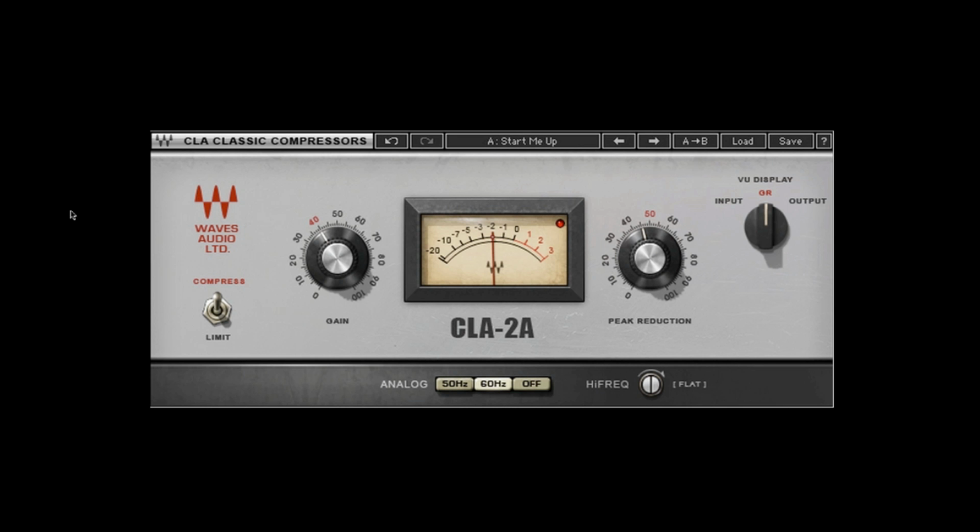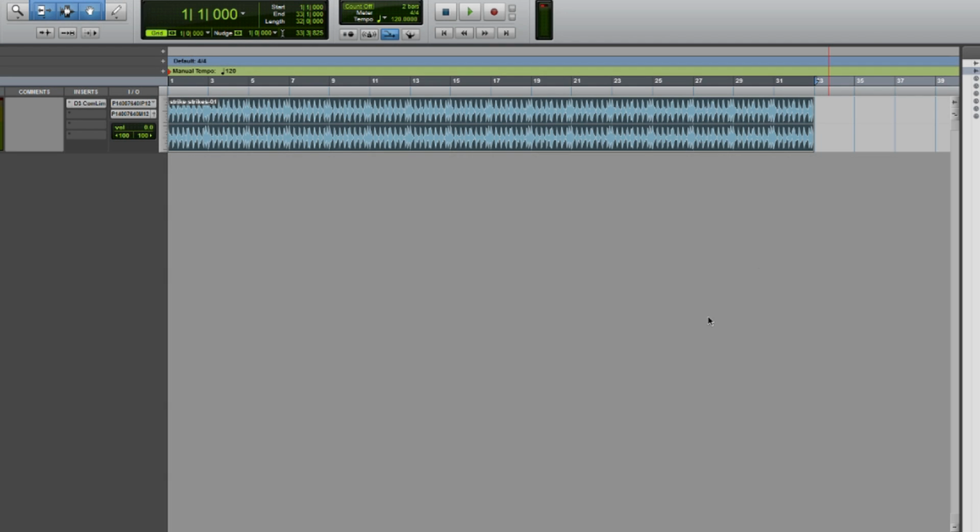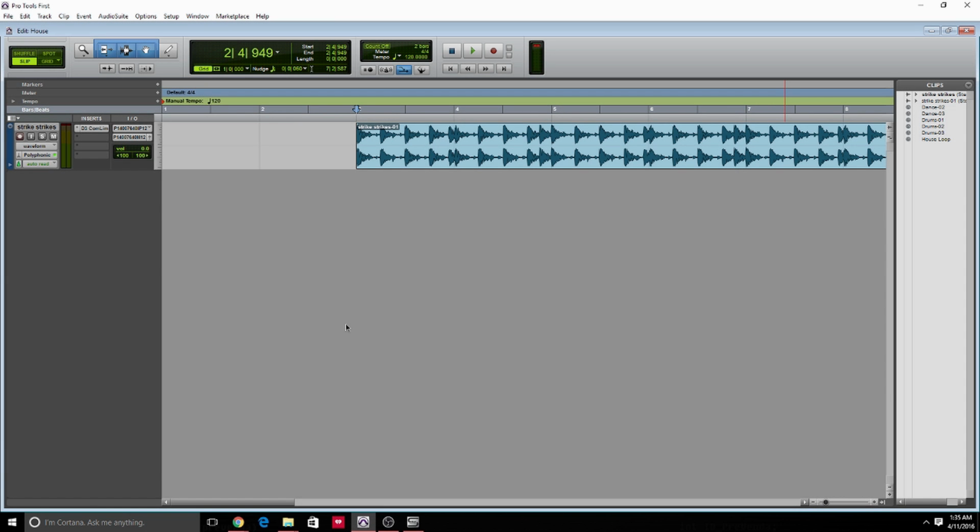You have a certain compressor on a vocal and it's just not grabbing those transients enough. You don't have the option to tweak the compressor. Let's close this and let me show you how to deal with this issue. So let's say you had a compressor on this track, and like I said before, the compressor is not grabbing the transients the way you want it to.